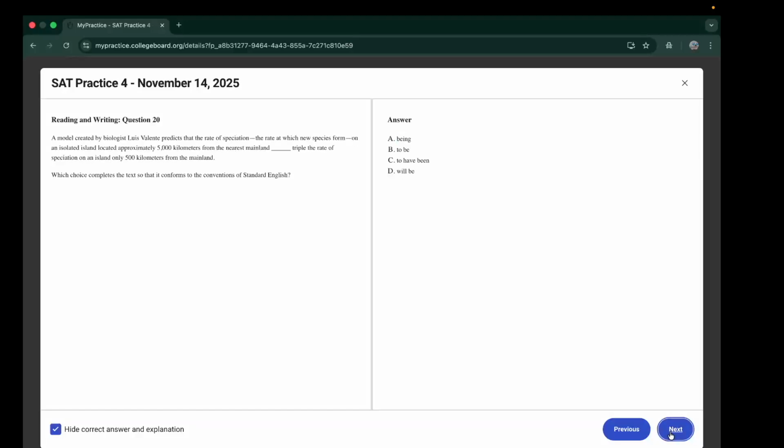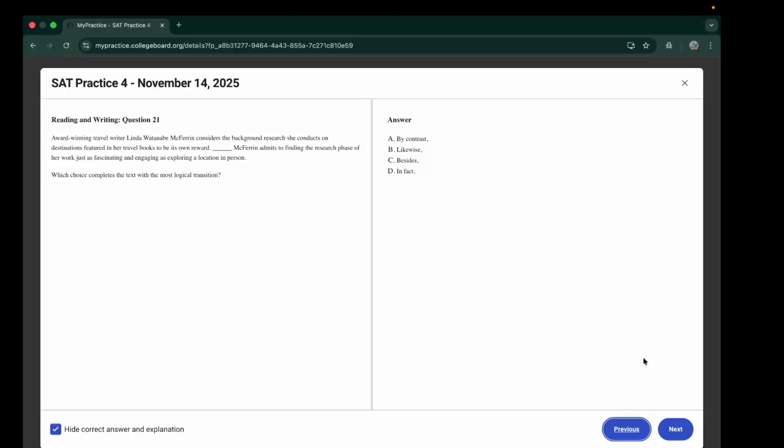Now going on to transitions. Transitions is like 3 to 4 questions on usually the digital SAT. The strategy for this is kind of similar to words in context, where we first read the text and then fill in the blank with our own transition without looking at the answers. Then once we have our own word, we look at the answers to compare. And I recommend pausing and trying to solve this on your own.